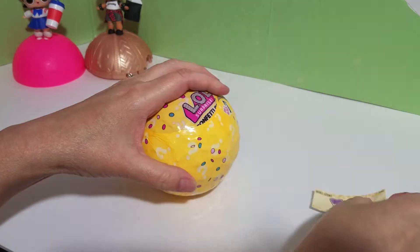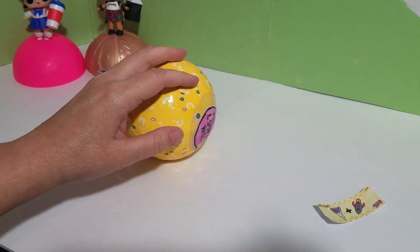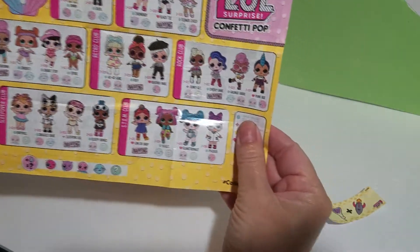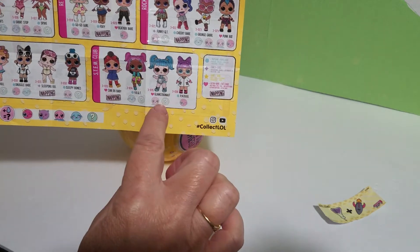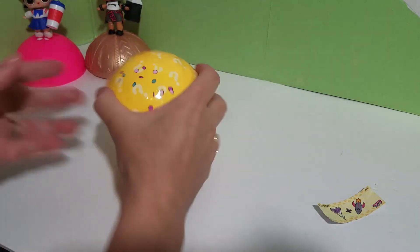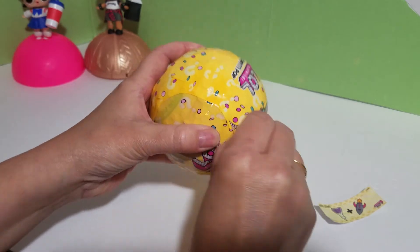Rocket science! Okay, so let me grab another flyer here. Rocket science — oops, that's a little sister's one. It's gonna be over here. I hope we get Glastrominus, please. That has to be a gold ball — let's see if it is. It looks pretty dark, so let's continue.